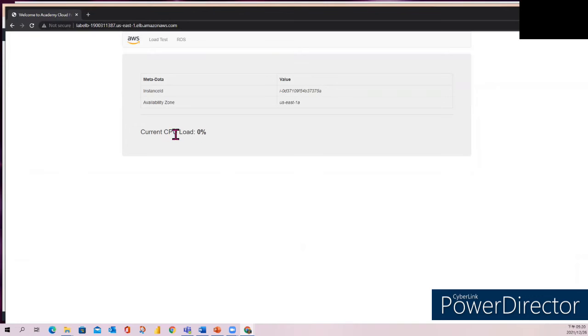You can see here the CPU page we have already created. The application should appear in your browser, and this indicates that the load balancer received the request and sent it to one of the EC2 instances, which then passed the response back.